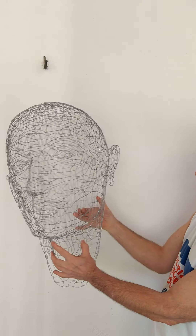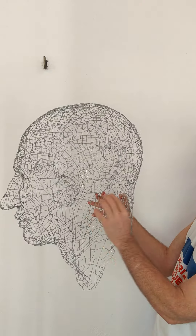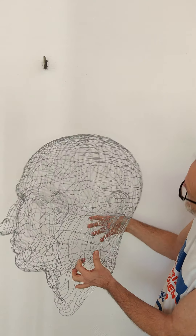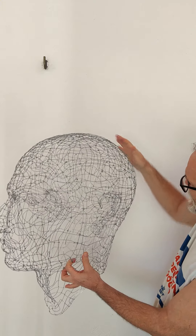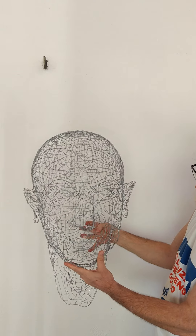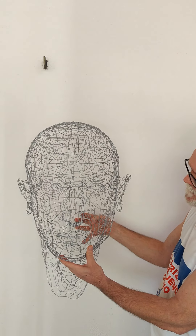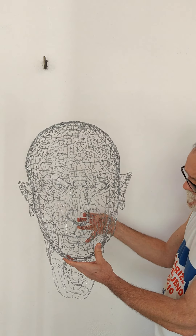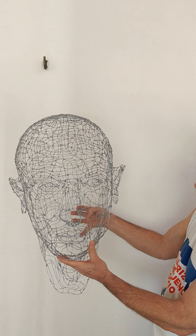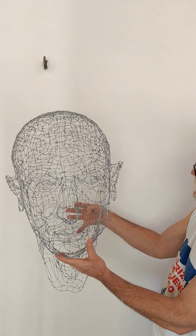I'm happy with a lot of the lessons learnt — the positioning of the neck, trying to get that right, and getting the curve at the top of the head and the curve at the back of the head. So that's what I've been busy with the last month. I'm calling this series of studies the Eightfold Path — a kind of nod to Buddhism, perhaps I'll talk about that in a later video — because I envisage doing eight of them.